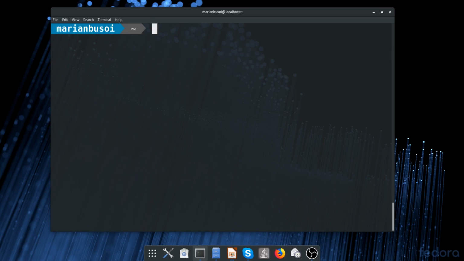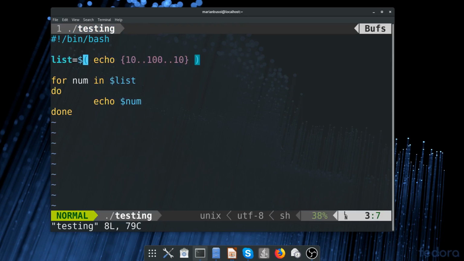Another form of brace expansion is when you work with variables. For instance, one very useful thing to remember is when you have a script and you have more than 9 parameters passed on to this script, you will not be able to access your 10th parameter.